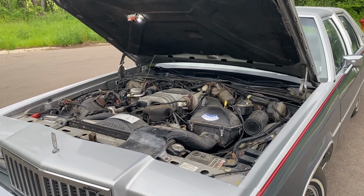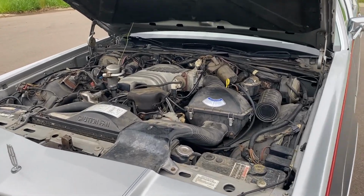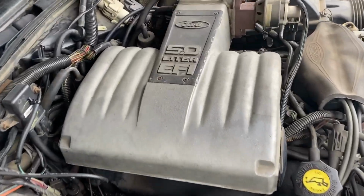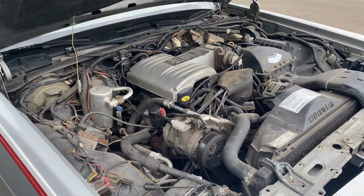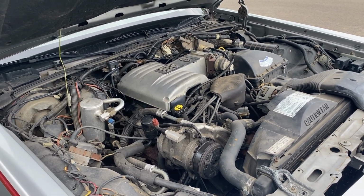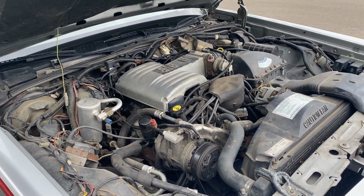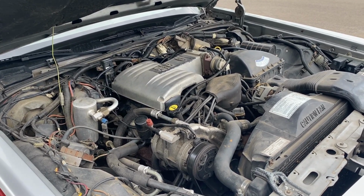So let's take a look under the hood. All right, so under the hood here, you have the 302 cubic inch V8 in all her glory. There's the top of it there. So this has EFI. '86 is the first year for EFI. Prior to '86, Ford used a throttle body style fuel injection setup that they called CFI. And those are a little bit more finicky. You still can run them today, but they're not nearly as easy to service and as robust as these.